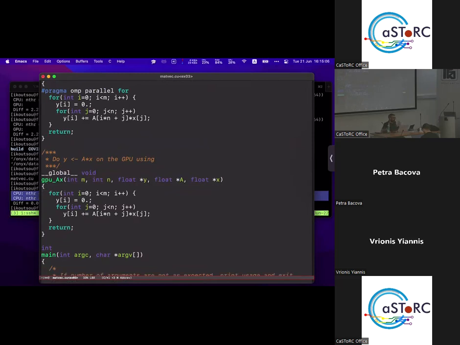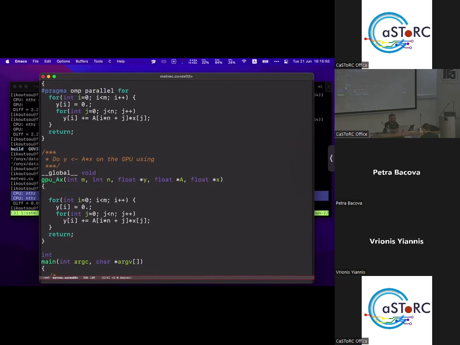Okay, so we said that for this first version of this operation, the simplest case, we will have each thread compute one element of Y. The number of elements of Y is M, right? So we need to distribute over that index.